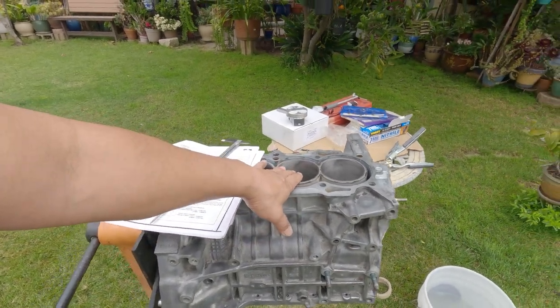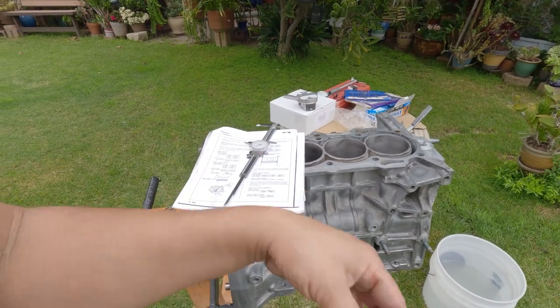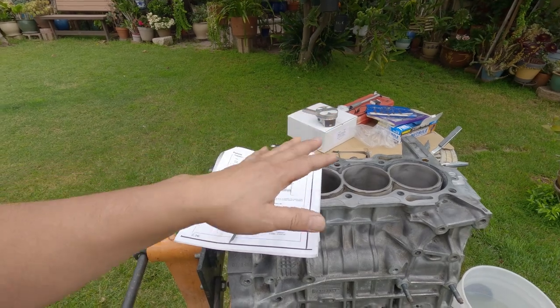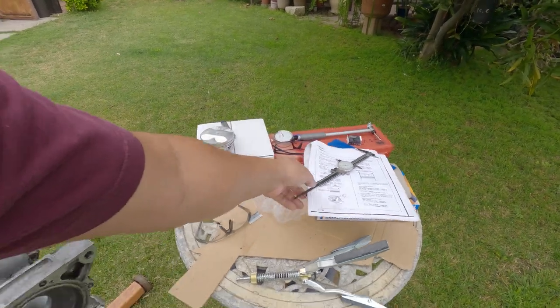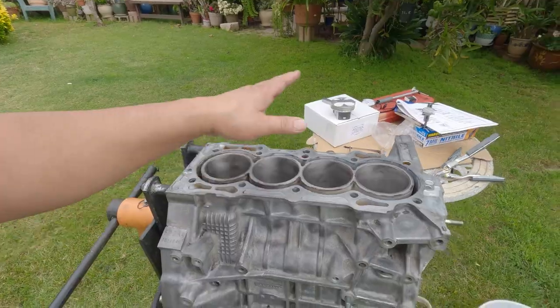Yeah, I don't want something that a few passes here, a few passes there, and then it breaks. With that one, yeah, I'll be okay. I'll be safe, especially using a 9-to-1 pump gas. So that's the reason why. But it's all up to you.